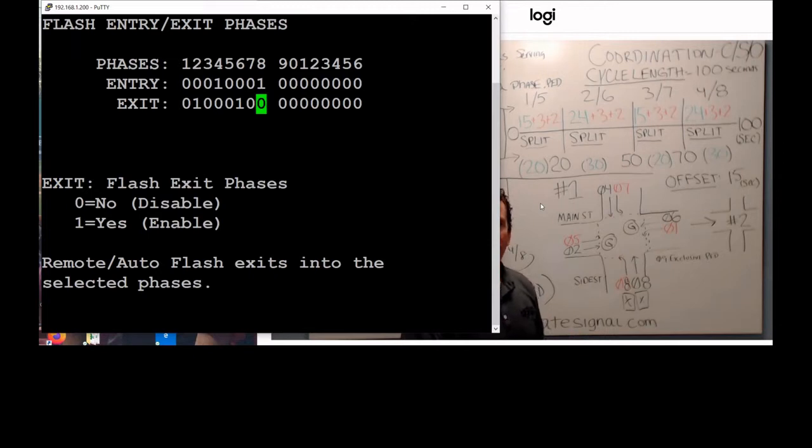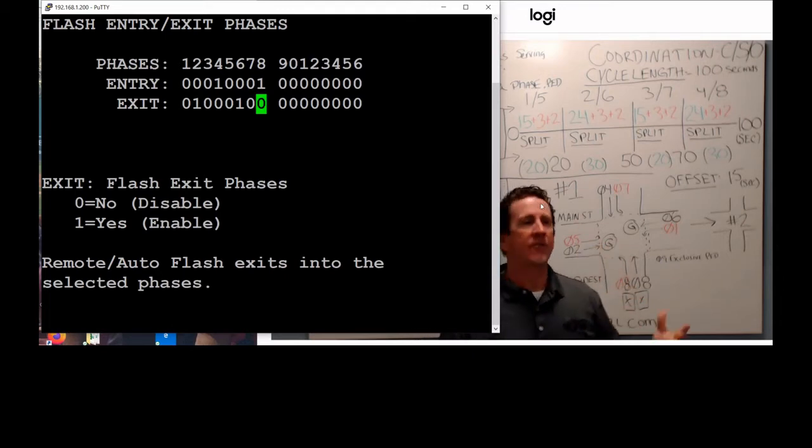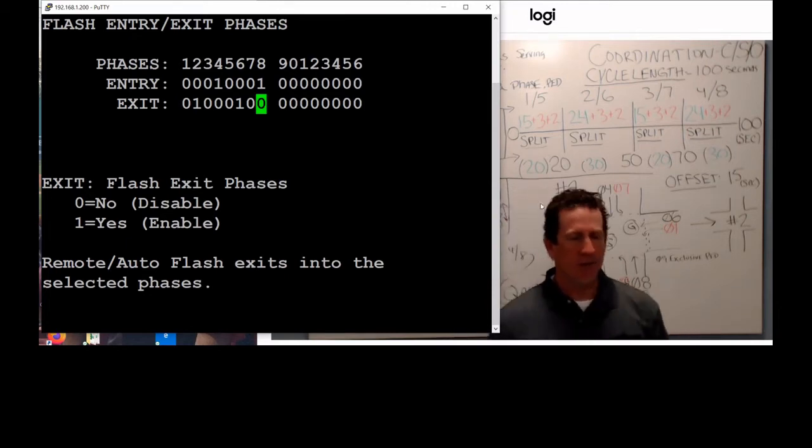And then the same thing when we're coming out. So when we exit flash, we want to exit flash into 2 and 6 because that's the main line. So again, the controller's cycling in the background, even though the intersection is in flash. Let's say we come out of flash at 5 in the morning. So at 5 in the morning, the controller is now waiting for the next time it goes to 2 and 6. So it could be resting in 2 and 6. If it's resting, it'll pop right out at 5 o'clock. If it's coming out of a side street for some reason, then it'll come out once it gets at like 5 minutes and 30 seconds or something like that. So that's basically nighttime flash.